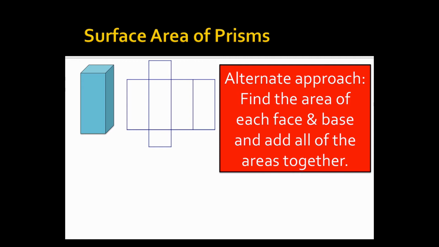Is it the area of all the bases, or all the faces? Is it the area of all 4 of the lateral faces? All of the lateral faces, okay, but not the bases. I'll give you the lateral area. But it's not just the area of one, it's all of them. So the difference between the lateral area and the surface area is the surface area includes the bases, the lateral area does not.